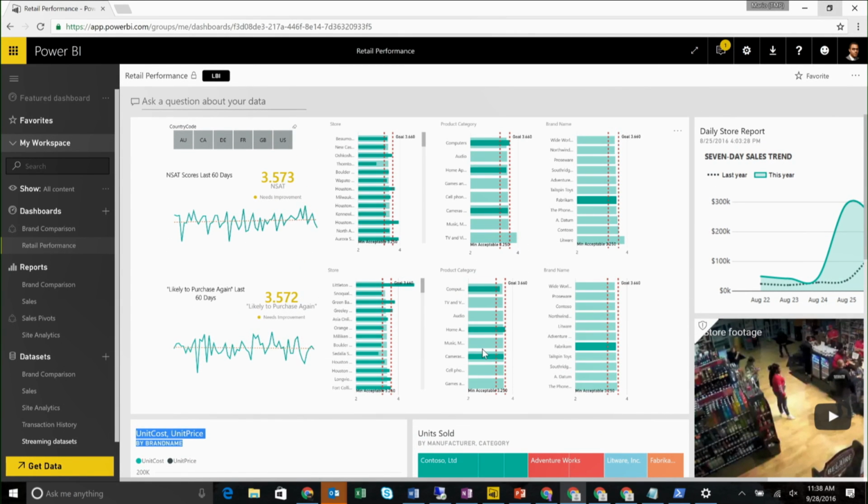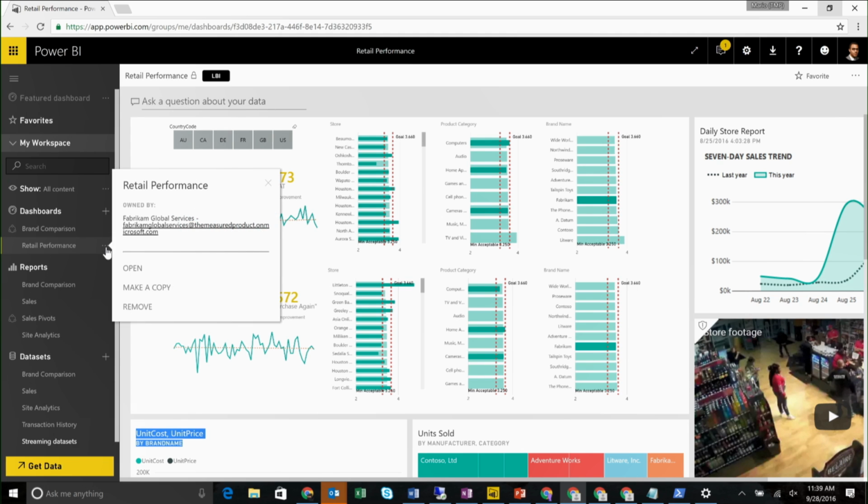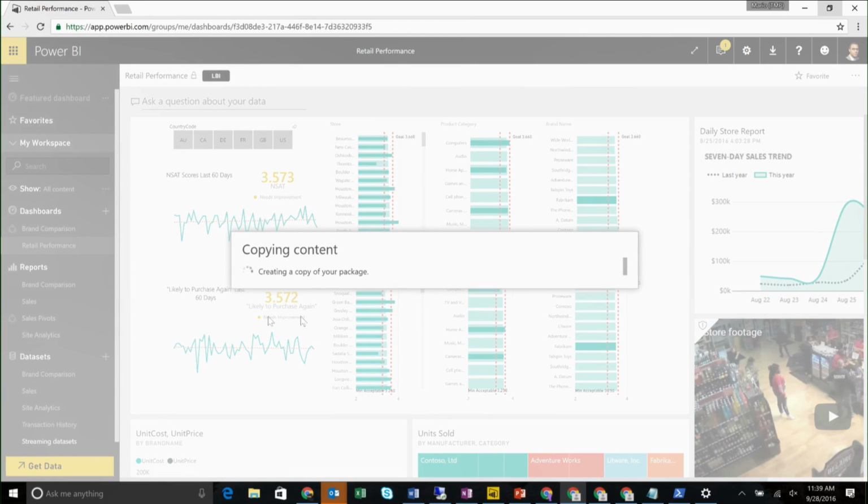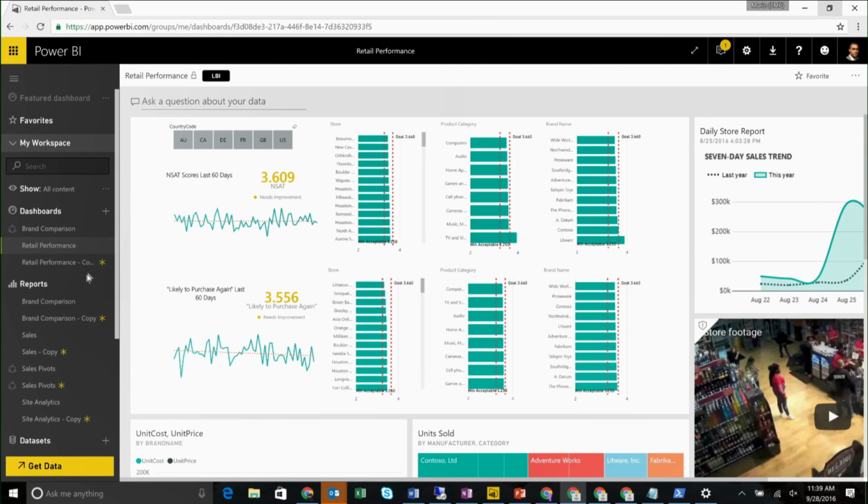But in your organization, you might have a few power users that really want to go and explore the data further. And this is great sometimes because it relieves some of the burden on reporting teams if you can get your end users to get some insights themselves. So it's possible to do that with Power BI as well. I can take one of these dashboards that was shared through a content pack, and I can make a copy of it. And once I make a copy, we're going to see copies get created in my own workspace.